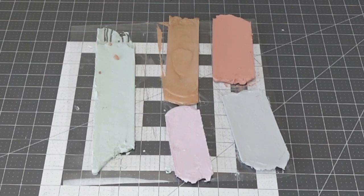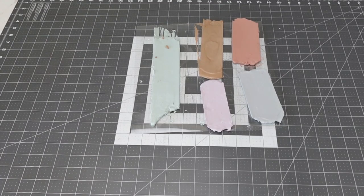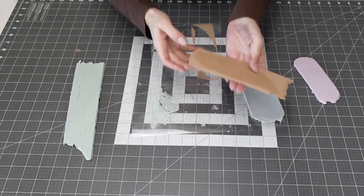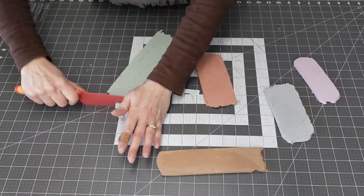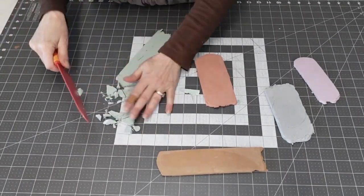So what I did the day before was I went ahead and mixed my colors. And this was the color palette. I put them onto an acetate sheet and let them dry and firm up overnight so that I could use them the next day. Once they were ready to go, I just chopped them up into irregular shapes.